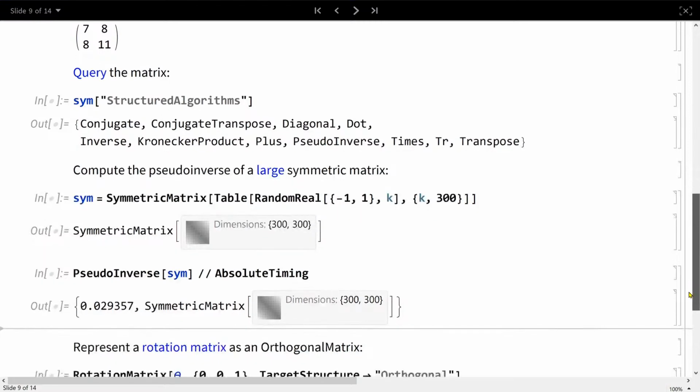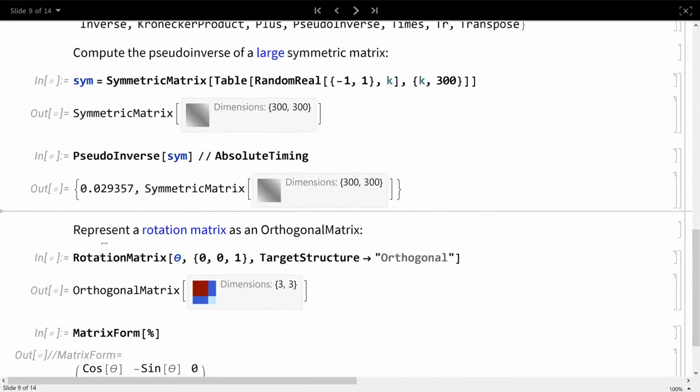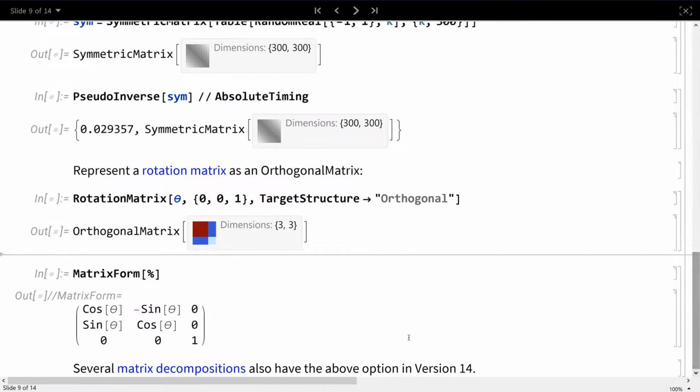As another example, here is a rotation matrix for rotation through angle theta around the z-axis. You can say TargetStructure goes to Orthogonal, and you'll get back an orthogonal matrix. But if you'd rather have the old version 13.3 form, then you can say Matrix form, and you'll get back the original matrix as you'd like to see it.